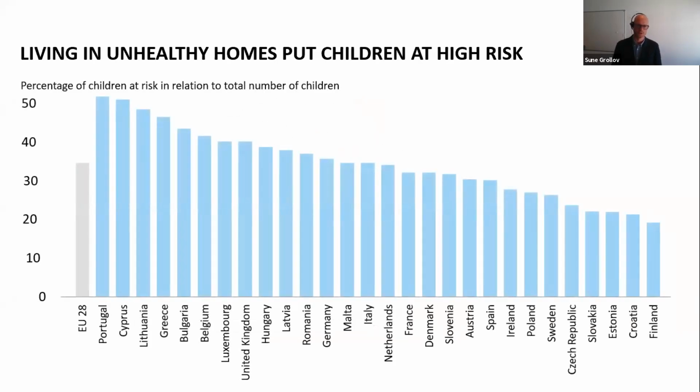And when we look across Europe, we see that the European average, as I mentioned before, is 1 out of 3 at risk in relation to unhealthy buildings. It varies quite a lot how big a problem it actually is. Countries like Portugal, Cyprus, Greece, and Bulgaria have very poor performance, but also a rich country like the United Kingdom is not doing well. On the other hand, Finland, Estonia, and Croatia are doing quite well, but are they really? Even Finland, the best performing compared to the European average, still has 20% of its children living in unhealthy buildings. So the problem is there and it's everywhere, and it's not related to social factors. You will be harmed by it, rich or poor.